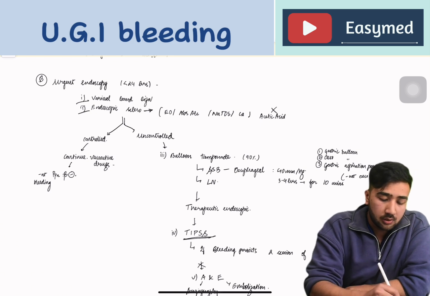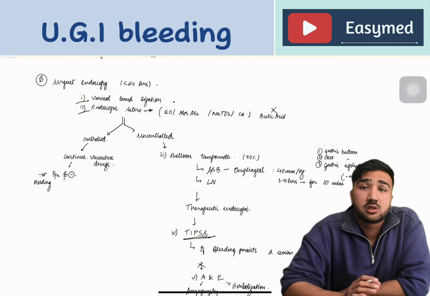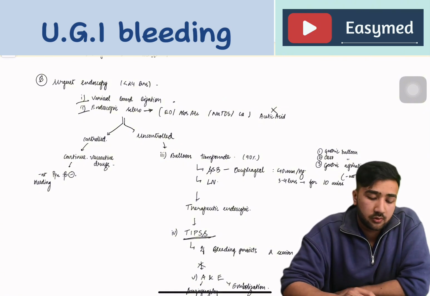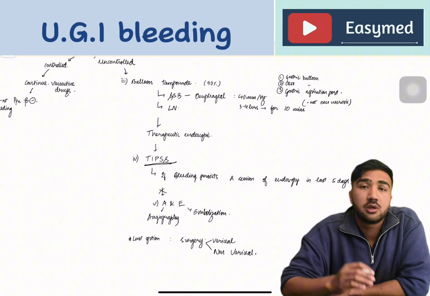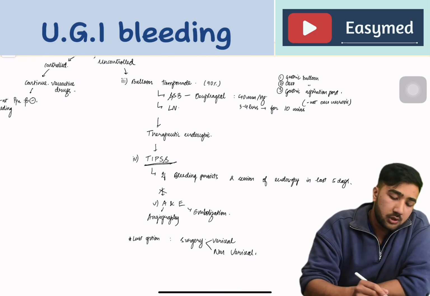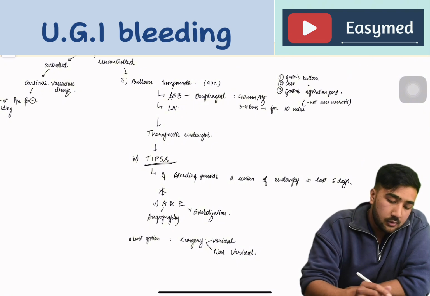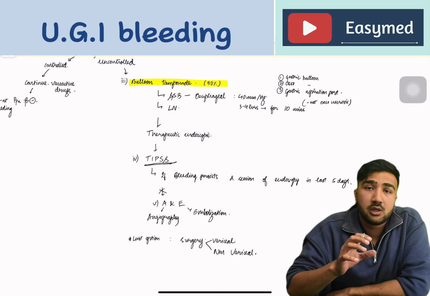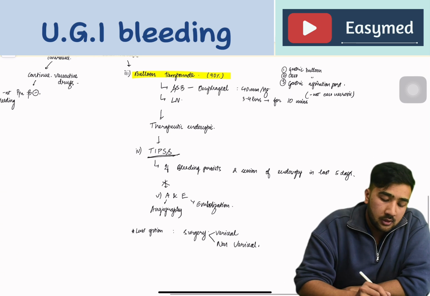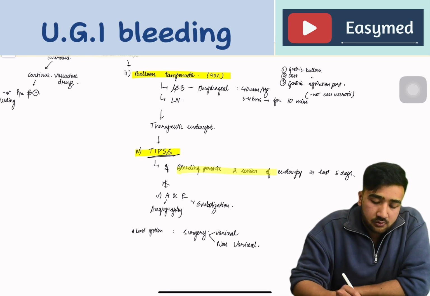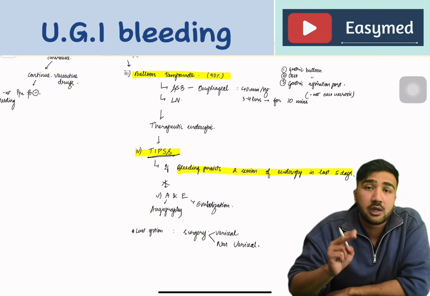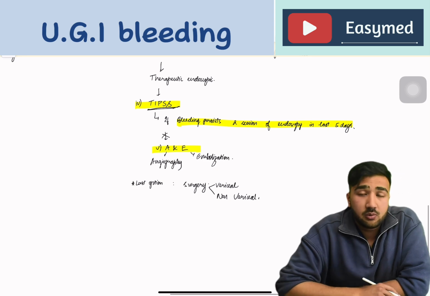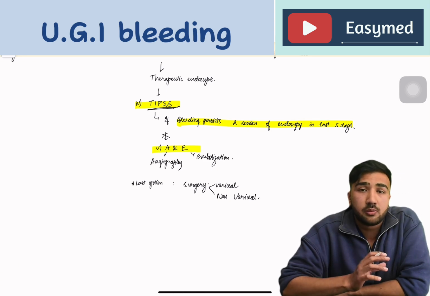If that controls it, we continue the vasoactive drugs, terlipressin or octreotide, whichever we were using, and then add a beta blocker for prophylaxis. If it is not controlled, then we can go for balloon tamponade. With balloon tamponade we can stop the bleeding, find out the cause and treat the cause. And if in the last 5 days we have done 2 sessions of endoscopic treatment and bleeding still persists, then we can go for TIPS. Finally, if TIPS fails, we can go for angiography and embolization of the culprit vessel.